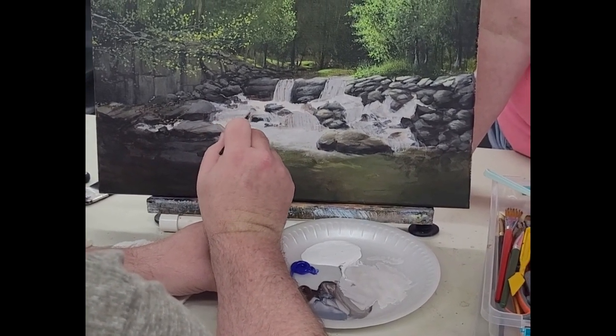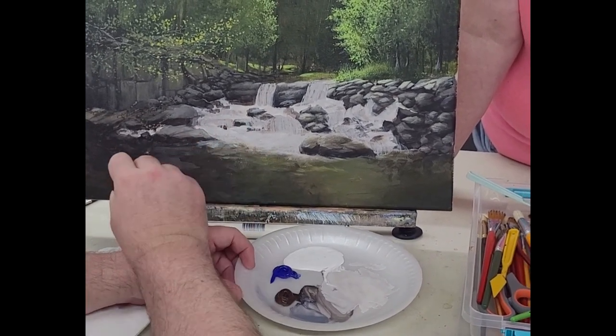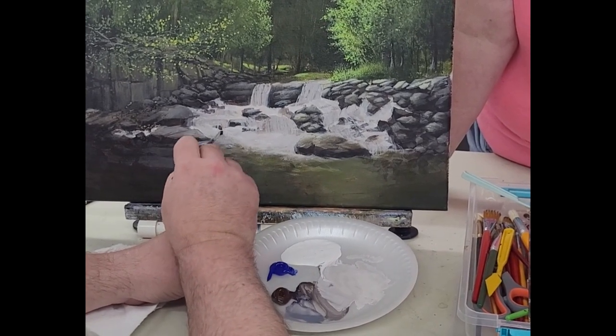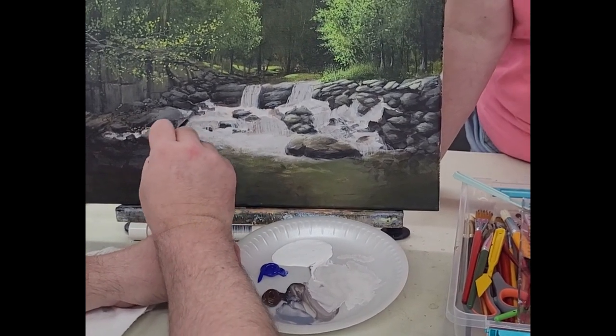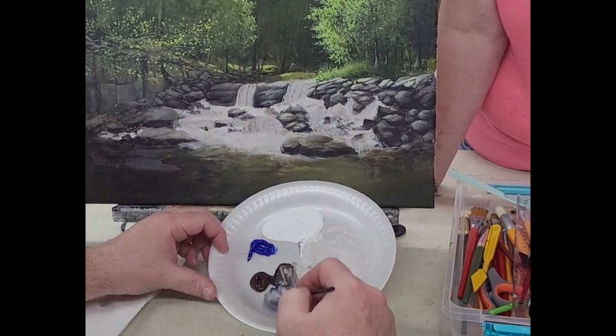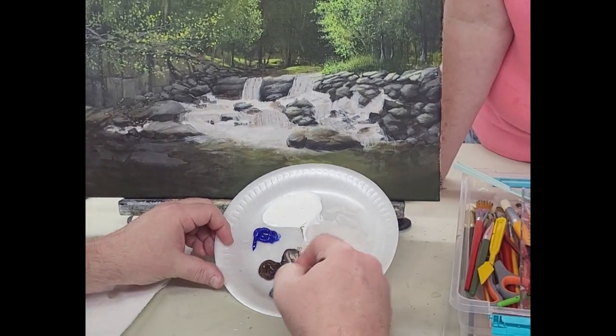It may take a couple of layers, but we'll wash the water that's here. And then we're also going to do our ripple water too. So we may wait till the very end to do a good wash on the whole thing. But the water on this side will have this gray tint to it. That's barely showing up. It may need a little more. A little less water than that.